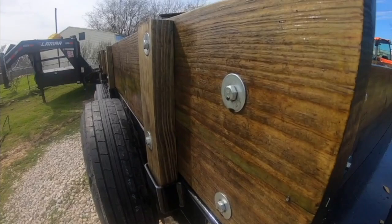One of the things I've learned includes use proper bolts, not wood screws. If you make this out of wood screws, pretty much any time a front end loader so much as touches this thing, the whole side falls off. So you can see we got, I think these are 3/8 diameter bolts with like a 9/16 head on them. And the other thing I've learned is to put the boards on the inside of the vertical supports.